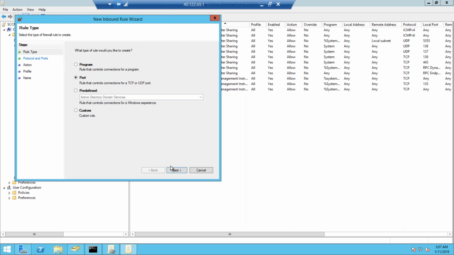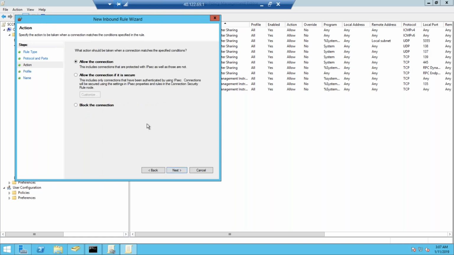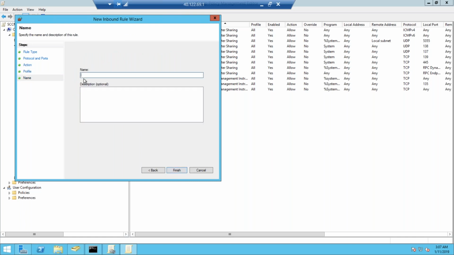Next, we need two ports to be enabled on database. Port number 1433. Next, allow the connection, domain private public. Next, SQL port 1433.